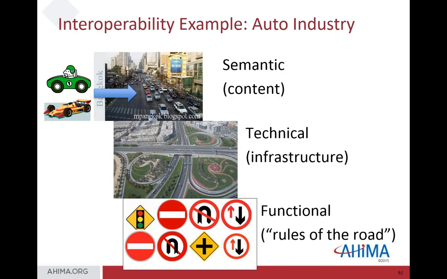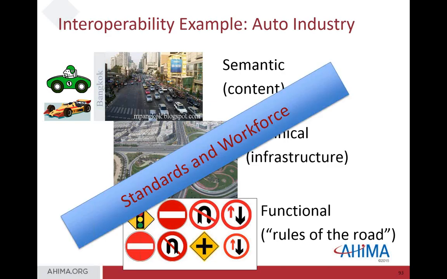How was this industry able to succeed? On the next slide, the answer to that question is, in fact, standards and people who build them. And if you look at the automobile industry journey, they, in fact, started building the whole operation from building the car. The cars' only purpose was just to bring me from point A to point B. When they built the cars, they started building the roads because it was better for them to travel along certain roads rather than on the dirt. And then to improve the safety, they put the signs on the roads, rules of the road. In healthcare, we started this in reverse. In 1996, we built the rules of the road called HIPAA. We didn't have the roads yet at that time.